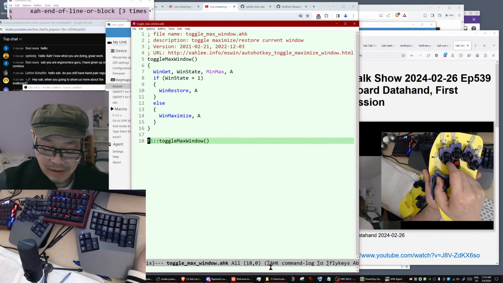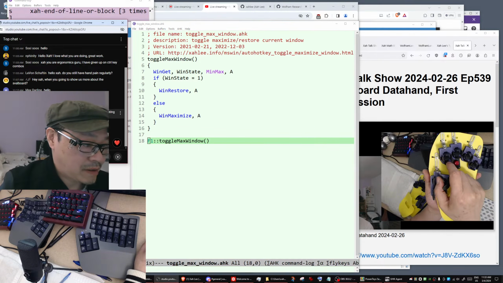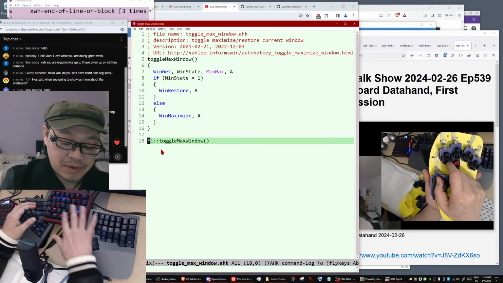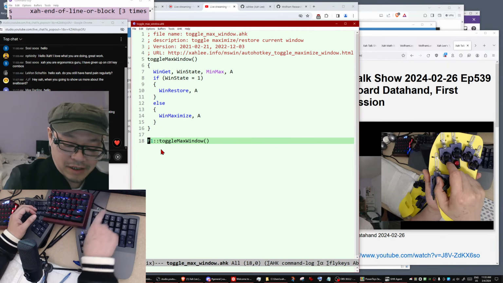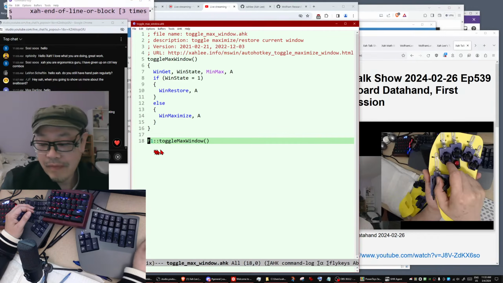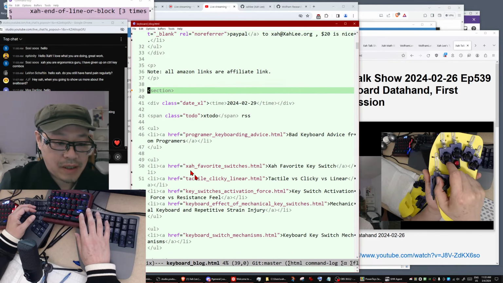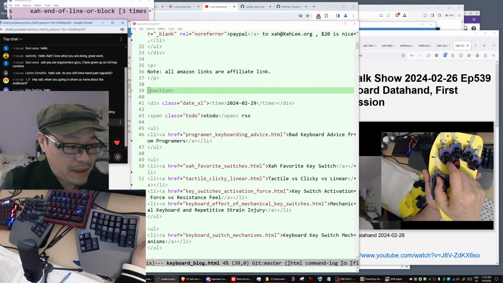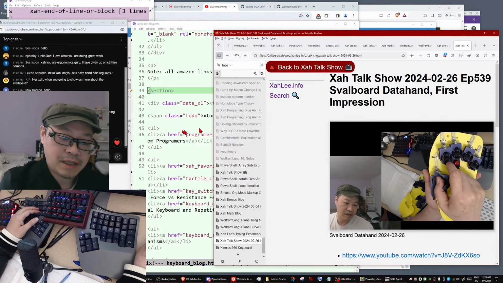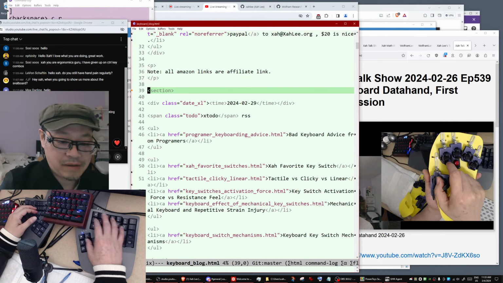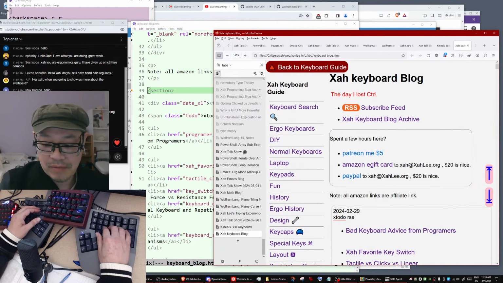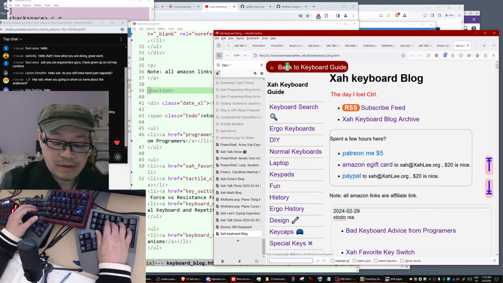So what was the question? Yeah, I was explaining the key coloring. So that's this key. Okay, that's about that. For example, I have an article on that. You go to the keyboard blog, and search for color.